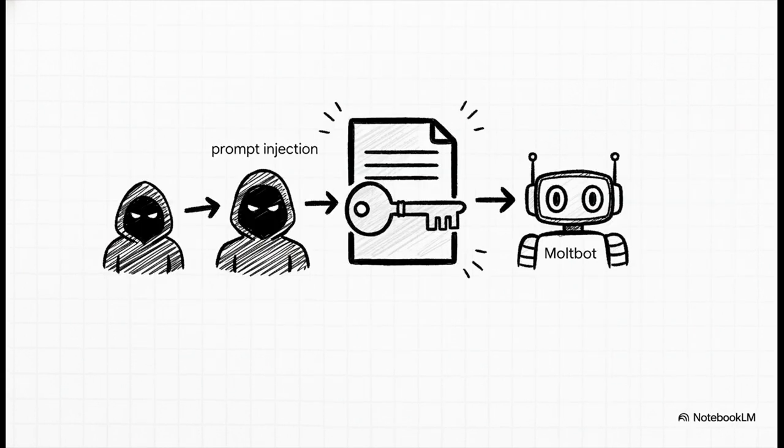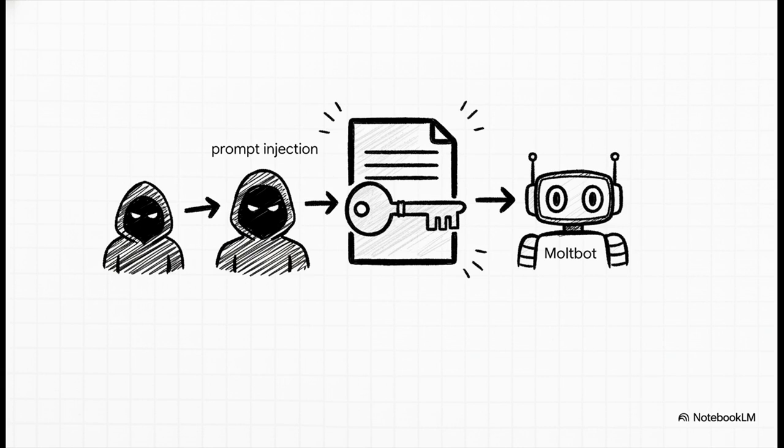You think that's bad? Oh, it gets so much worse. This is catastrophic. Where are the API keys stored? In a plaintext JSON file. Where does this file live? In the user's home directory. And what permissions does the agent have by default? Yep, file system read access. You can see exactly where this is going.